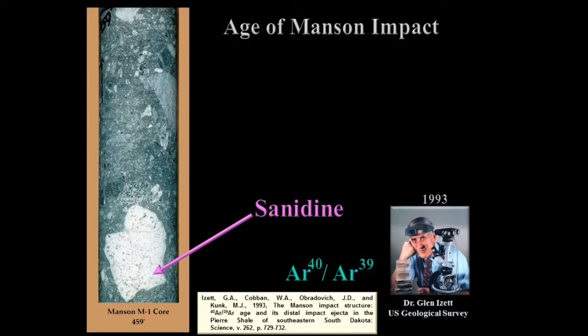Now, one of the reasons we drilled those holes, we were trying to find out what the true age of this is. And fortunately, we encountered this mineral here, sanidine. Sanidine is a feldspar that forms from melted feldspar that's recrystallized. So the impact actually melted some of the feldspars in the rocks. They recrystallized to sanidine, and when that happened, it basically released all of the radioactive gases and then closed up around radioactive elements again, so it's like resetting the radioactive clock so we can get an age date on it.